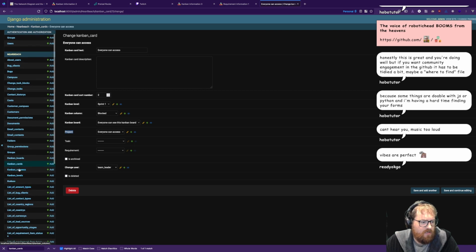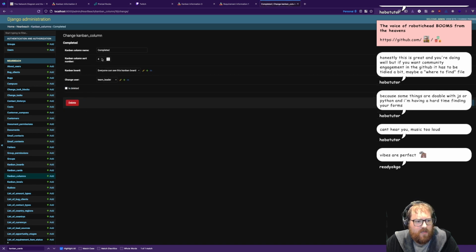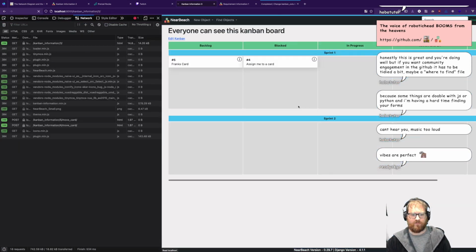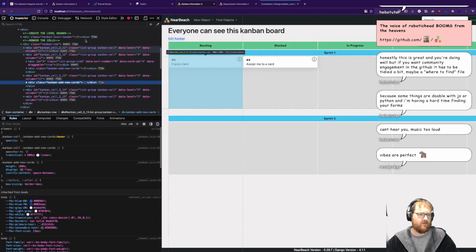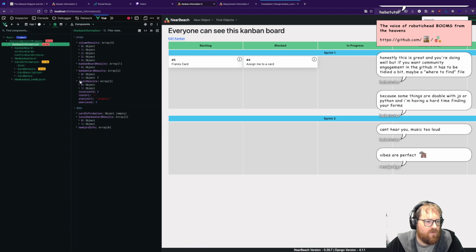So if we go to Kanban columns, as you can see, these are all the columns. We click them open. We don't have that information in here. But what we could do is we could put it in here. And that information does carry to the front. So if we actually go to the view sort of stuff and go Kanban information, you'll see that we've got level results, we've got column results.